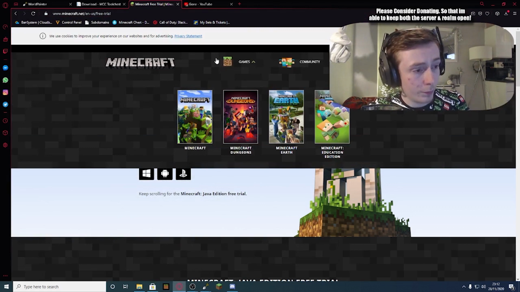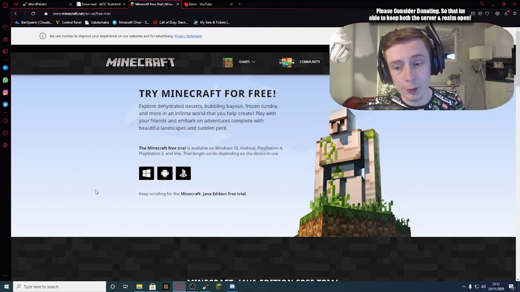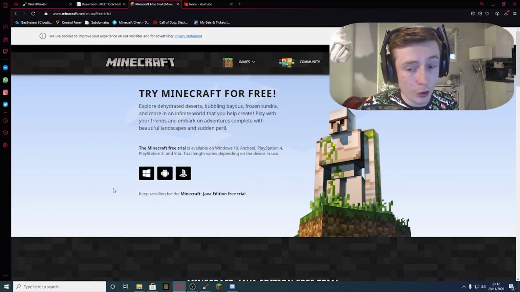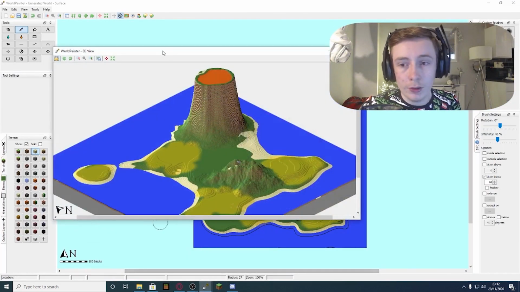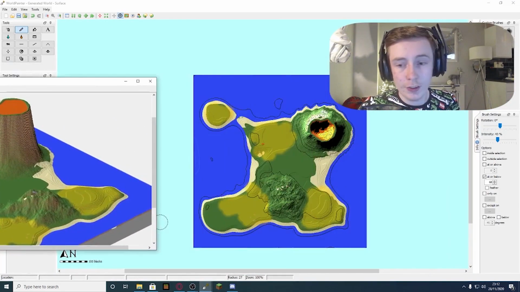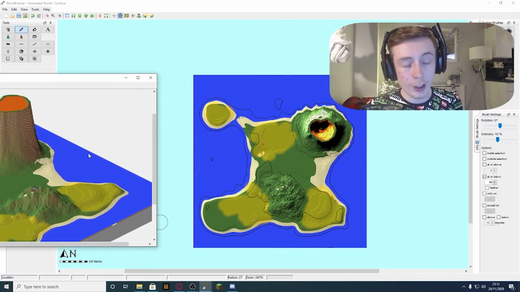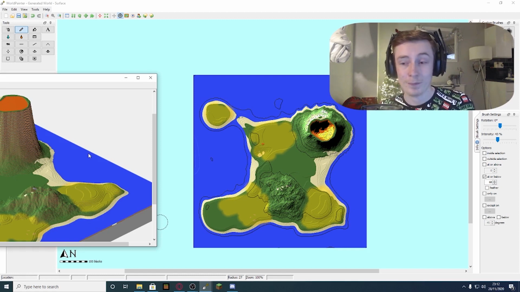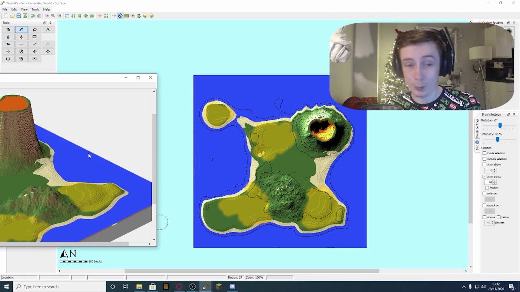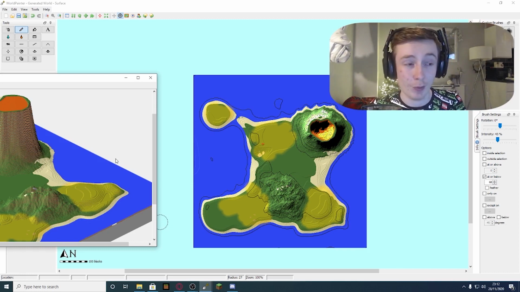Now that we've gone over all the programs that we need to download, let's jump over onto WorldPainter. So you're on WorldPainter and you've made yourself a really nice world and you don't have the slightest clue how to get it to your console. Getting it to your PC on Windows 10 Edition is the easy part, okay? Getting onto your console is very easy as well. Don't worry yourself, it's very, very simple.